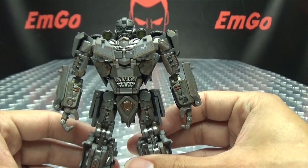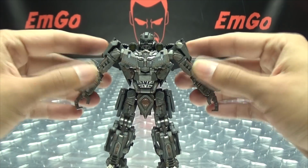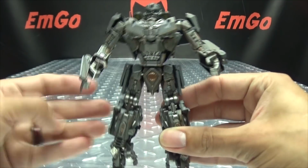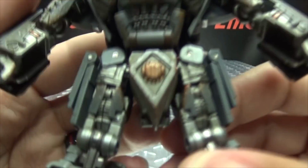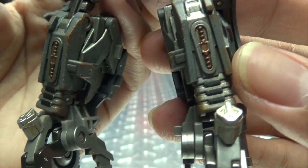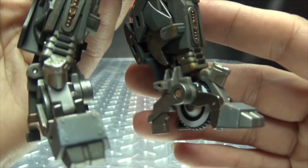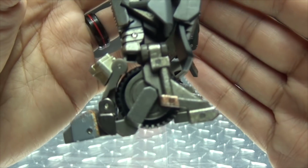I mean, they'll hold in place, they'll stay in place well enough for any kind of real posing, but once you move them too much one side or the other, they're just going to flop around. So I don't know. That makes no sense. But anyway, let's continue looking at all the nice, wonderful details. But yeah, you can see there, again, all that nice weathering. Little coppers, the silvers. The feet, the big old feet, which also look really good.